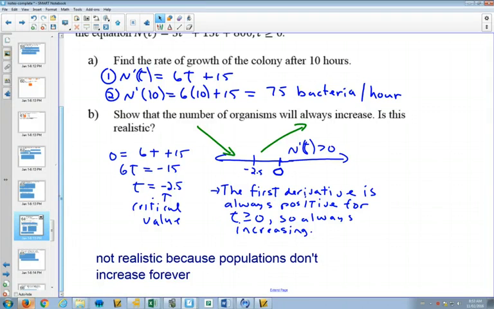And it's not really realistic because you can't have bacteria growing forever, and eventually something happens. They run out of food, and this is where different types of mathematics like chaos theory comes in, because it can follow a model for a certain time and then something bad happens. They run out of food and then the population enters into a period of chaos for a bit till it stabilizes and can start that model again.